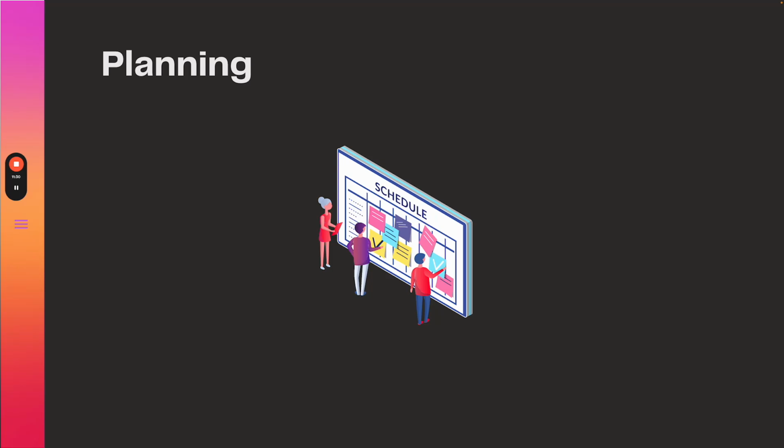Again, clearly define your project goals and objectives. You will have done this already in some previous steps, but now is an opportunity to either refine those or validate them. Make sure that they're aligned with what it is you're wanting to achieve, what your customer is wanting to achieve, what your organization is wanting to achieve. So whoever you're building this thing for, make sure that is aligned with what they're wanting to achieve. Make sure you understand the scope of the project, again, working through your detailed requirements, your features and objectives.